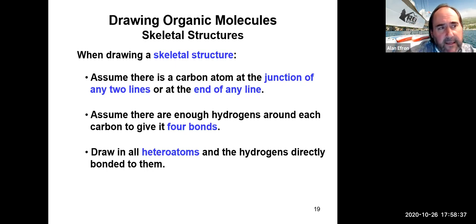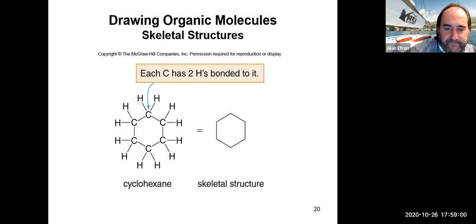The important part about carbon is what I said earlier: there are 4 bonds to carbon, and carbon will continuously try to make 4 bonds. So the easy thing to remember is whatever is left over will be hydrogens. Whatever number of hydrogens you need to get each of those carbons to 4 is what you will have going there. This is a cycloalkane here.